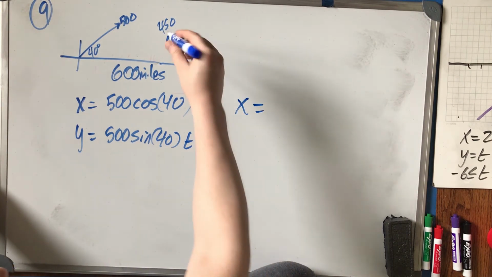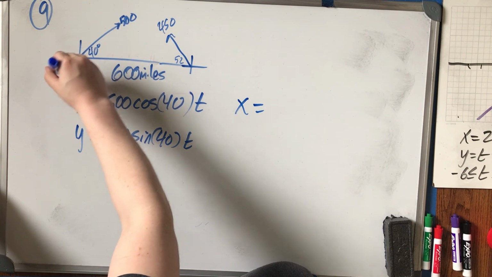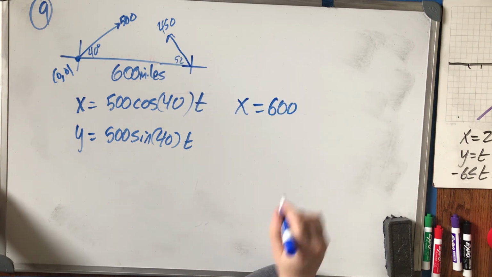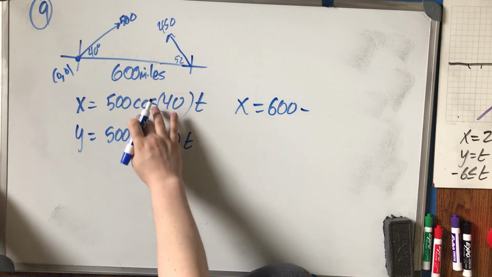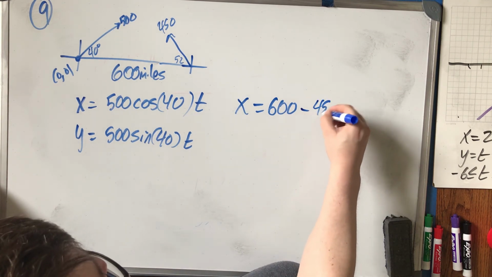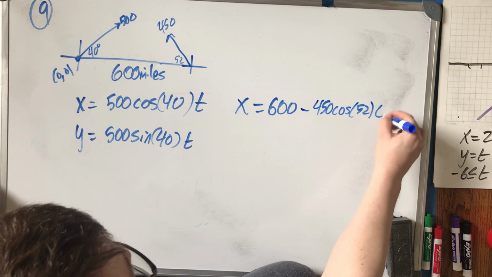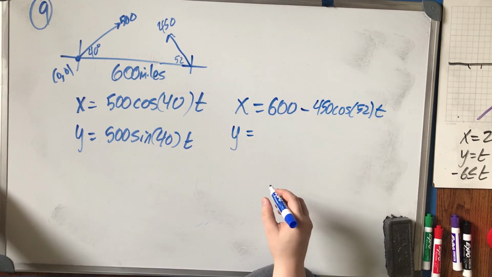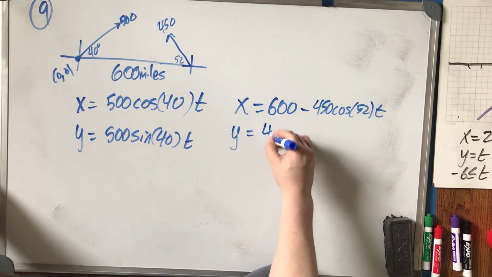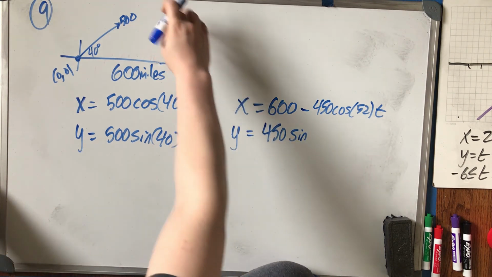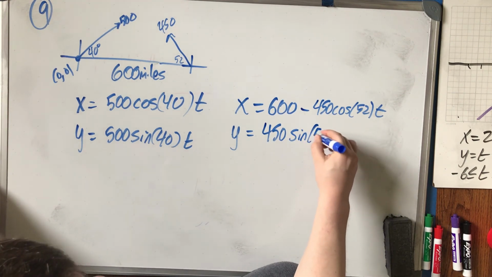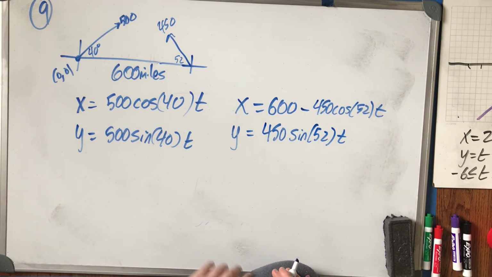For the next equation, it's the same idea, but I'm going to do something a little tricky. I've set this as 0, 0 based on these equations, so I need to start off with 600, and then I'm going to use the 52 by subtracting here. So rather than doing cosine of 128, which would be negative, I'm just going to do a negative 450 cosine of 52t. And for y, I don't actually need to worry about it because sine of 52 and sine of 128 are going to be the same exact value. So I don't need the negative here. I can also see that this is happening, right? Negative in the x direction, positive in the y direction when I'm looking at this particular point, if you don't really believe me. So we have that.